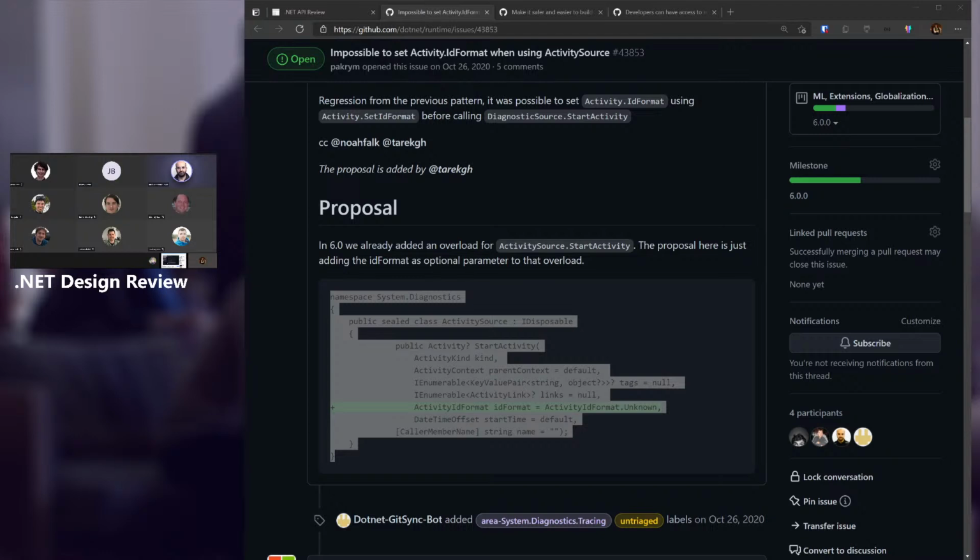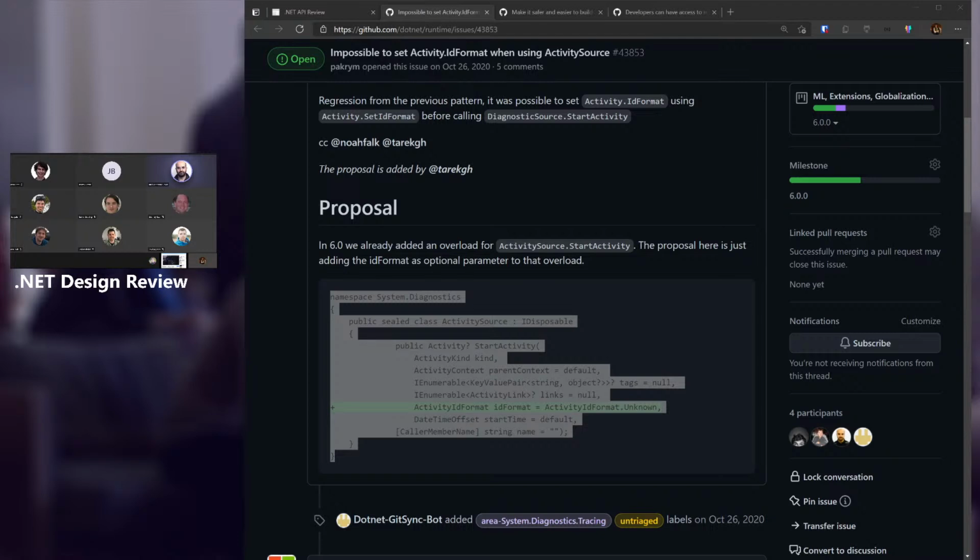So basically, we are adding ID format to it, and this will give the ability to choose the ID format inside the activity while creating and starting it. Just to tell you, the activity can have two types of formats.